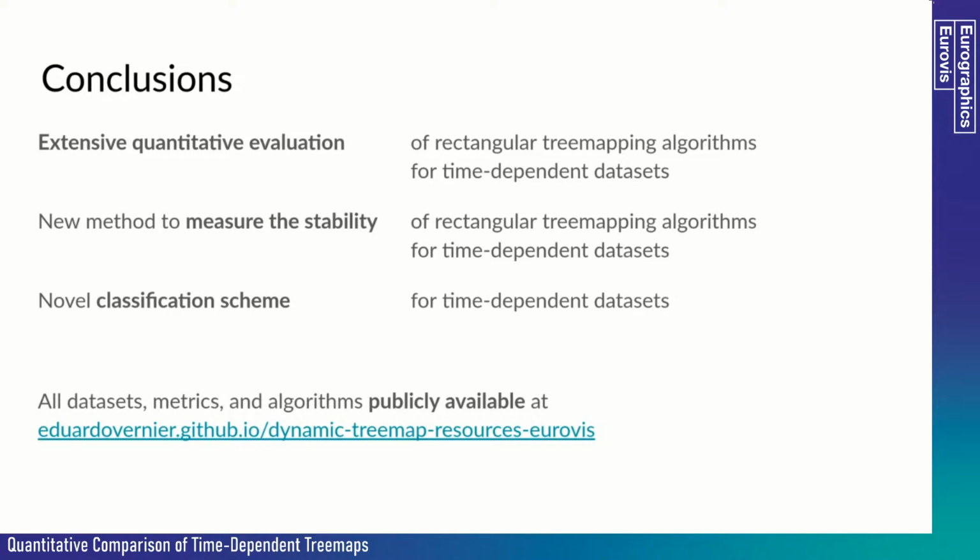To conclude, in this work we performed an extensive quantitative evaluation of tree mapping algorithms for time-dependent data. We introduced a new method to measure stability, which explicitly considers the input data. And we proposed novel classification scheme for time-dependent tree datasets. All of our data, metrics, and algorithms are publicly available and can be found in our repository.